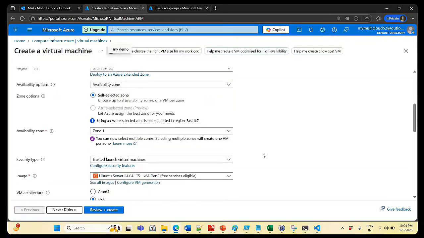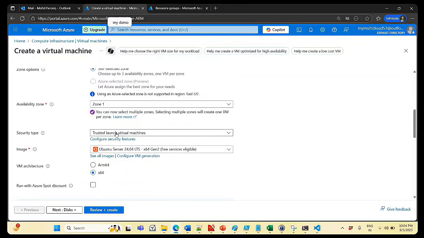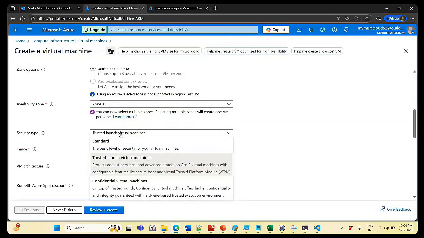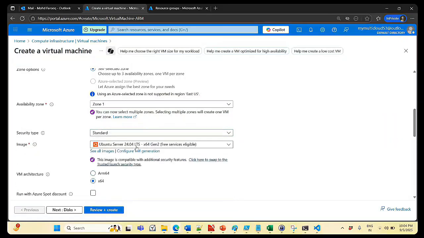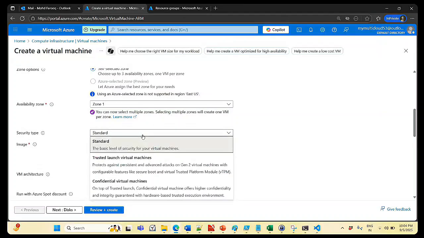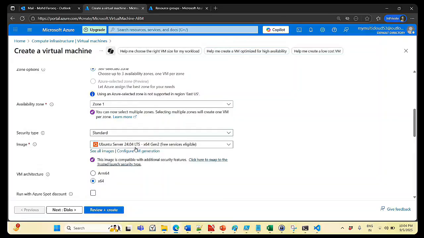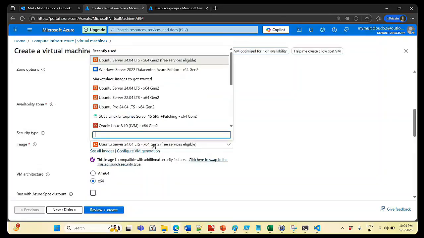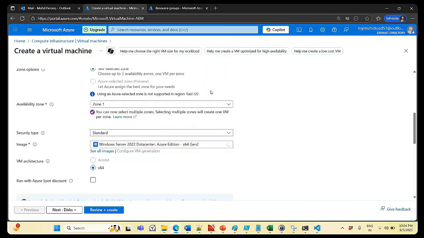In Trusted launch virtual machine, I am selecting Standard, because this is a security type which is allowed in your free trial. And here I am selecting the operating system, Windows 2022.